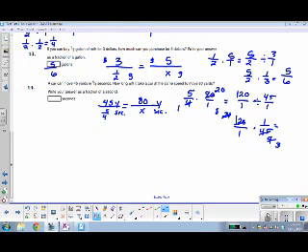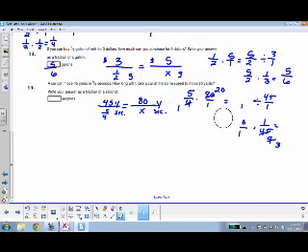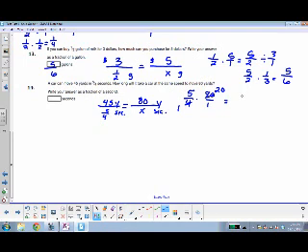You know what? I'm sorry. I completely messed up. This should only be 100. Let's fix this. I'm going to start from this point. We need 5 times 20, not 6 times 20, which will give us 100 over 1. And then again, we're going to divide that by 45 over 1.